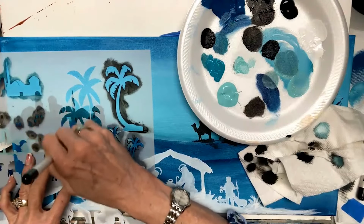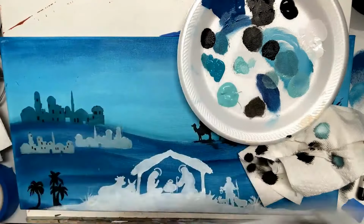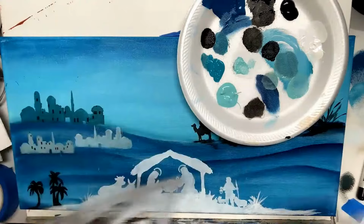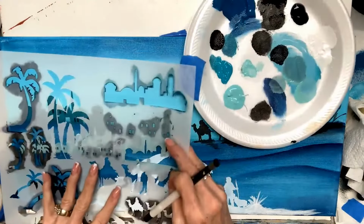So you can tape away so you don't hit anything else, but with these brushes you're able to do it where it's pretty good. And then I flipped it, remember? Because I flip it, I've got to wipe off this side. Okay, and then I can flip it over, and then I'm going to do it there again.